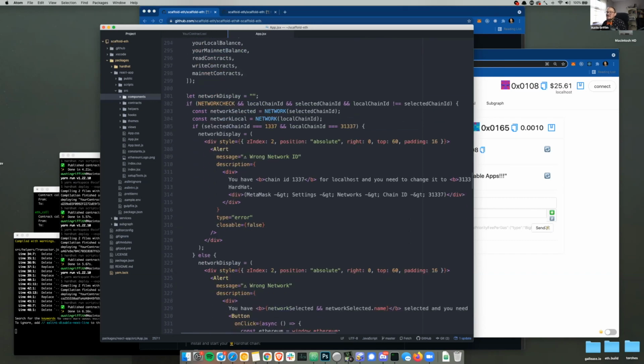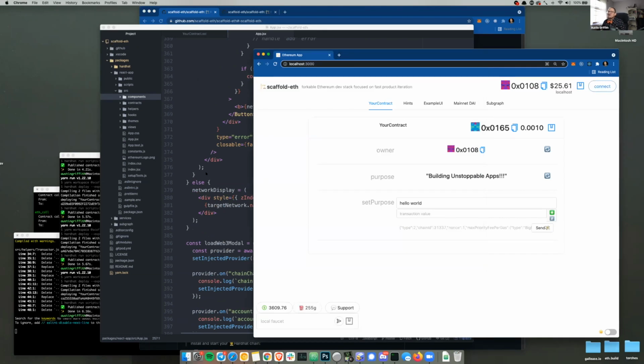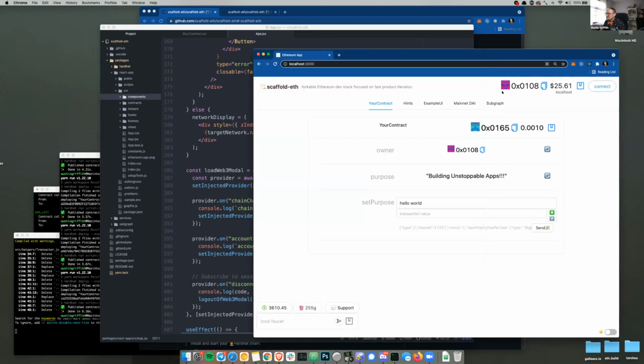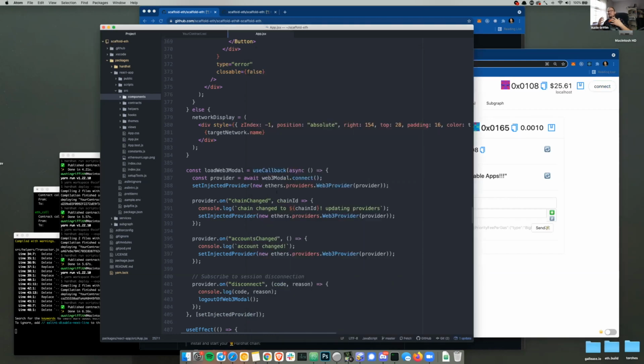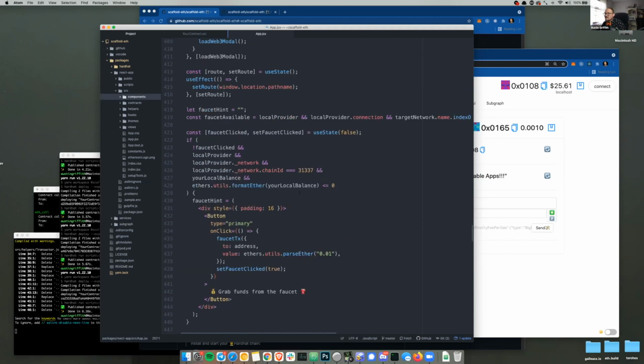But diving in a little more to this front end, take things like the network display. If I'm on the wrong network, I'd like it to prompt me and give me a little button, right? Your dApp needs all those things out of the box, so that's why Scaffold-eth has that built in. When you put your product out there, people get a warning about being on the wrong network, they see their blocky previews, and there's an address input with a QR code scanner. So there are tons of handy hooks, components, and services that we found we needed as we built out Scaffold-eth, that you as the wonderful developer at home can use to build your next decentralized app.